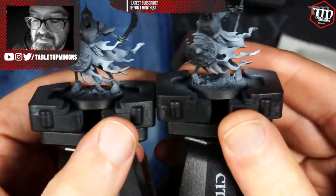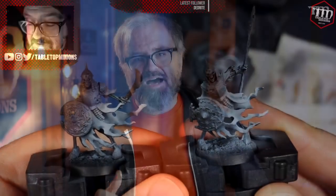As I started to look at them more, I realized the real drama in the sculpts is in the cloth — the kind of flowing, tattered sort of battle dress. That tattered cloth is really the focal point of these models that makes them the most interesting looking. So I decided it was going to be important to accentuate that, and I went with the old standard white on top of black zenithal highlight.